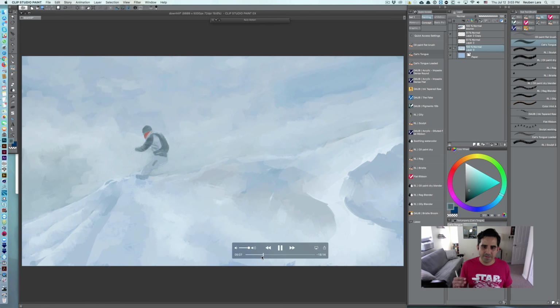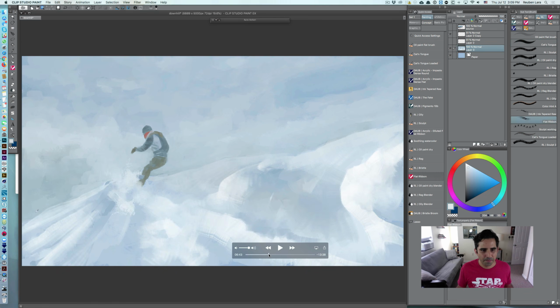What if I had spent all this time working out this dune over here, only to figure out later that I had to go a lot lighter once I painted the guy in? So by moving forward, by covering the entire canvas, I find at least that it frees me up to make big changes painlessly when I need to make them. All right, so again, here's a bunch of detail that's starting to come in.